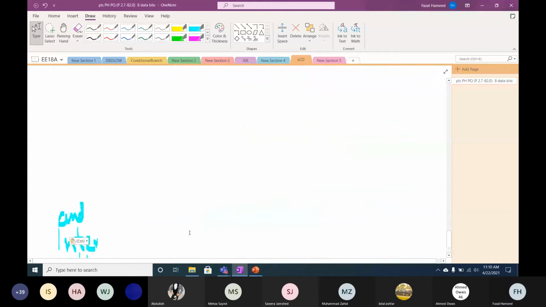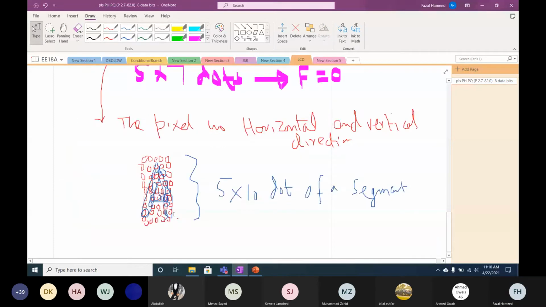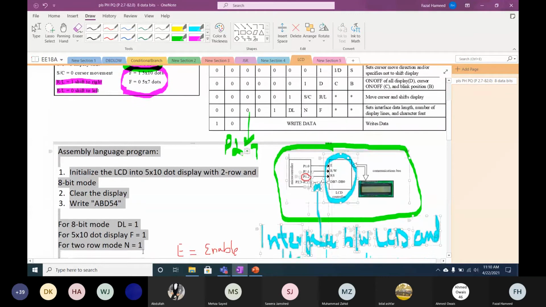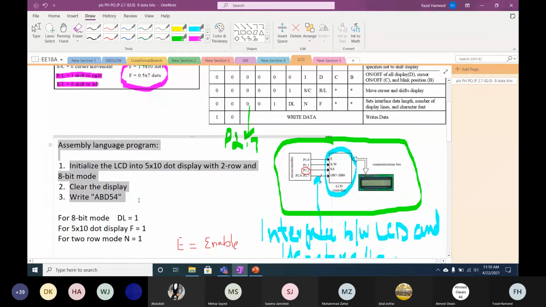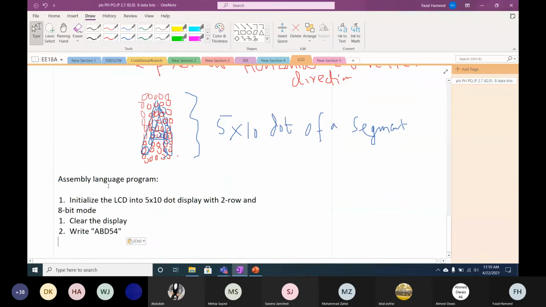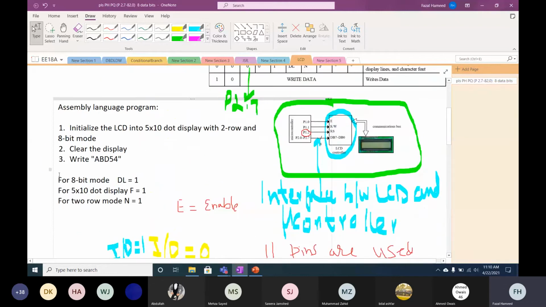Number one, we want to initialize the LCD into 5x10 dot display with 2-row and 8-bit mode. And then we need to clear the display and write ABD54 on the LCD. So this is the small program we want to write.